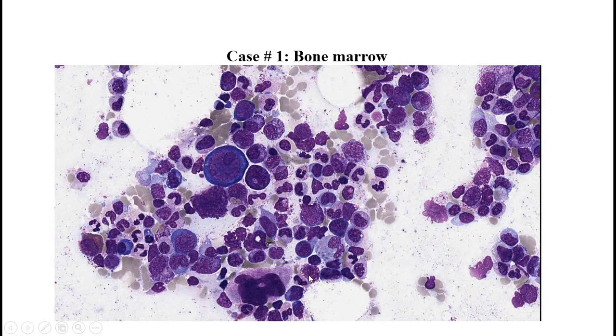If you look at a higher power, again, it reflects the same thing. There are sufficient myeloid elements, but the erythroid elements are suppressed, as we don't see a lot of late-stage erythroid cells. But we do see some early stage, such as this one, and we do see a megakaryocytic element right here. The rest of them are literally all myeloid cells, or most of them. There are early red cells, and there may even be a blast cell here. And these are the myelocytes and metamyelocytes, that type of thing.